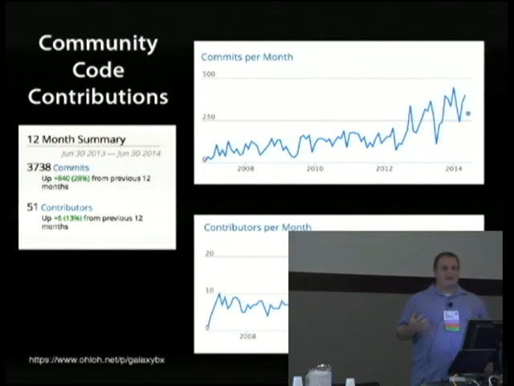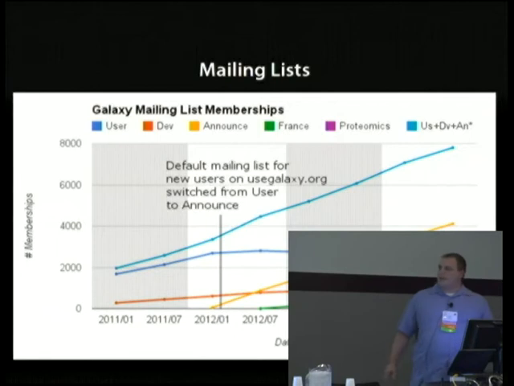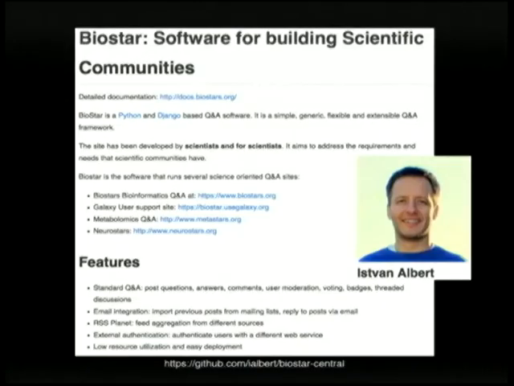The team only really has about 13 actual people that work for the project, and so we have a large number of community contributions. So how do we interact with the actual community? We were using just mailing lists and a Wiki for the primary dissemination of information, but we went ahead and switched over to using Biostar instead of our user list.